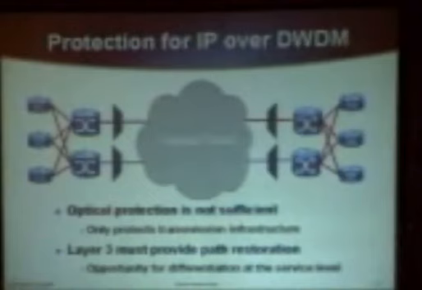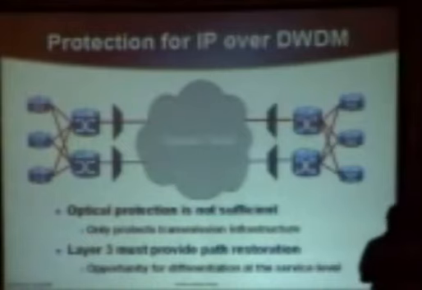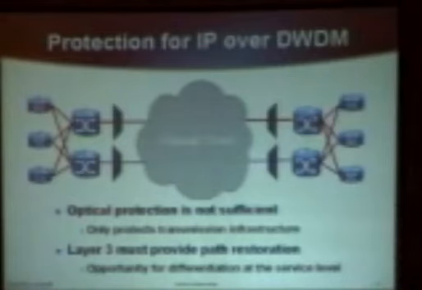Another place where there's a lot of discussion going on is the need for optical protection. Again, it's coming about because Sonnet is being displaced, and as Sonnet's being displaced, the wonderful 50 milliseconds that Sonnet had, people are saying, where am I going to get that? My message to this audience is that optical protection is a nice thing. It fixes the cloud generally fast, 50 milliseconds. But it is limited to what's in the cloud. It does not protect the electronics generally in the WDM systems, although sometimes that's part of the cloud. But it certainly doesn't protect anything out here. And sometimes things happen out here.